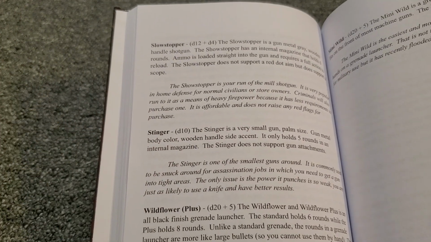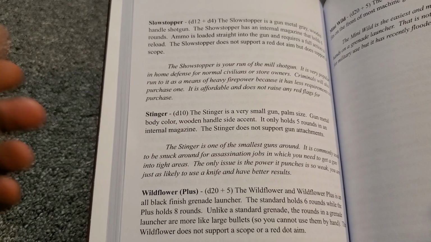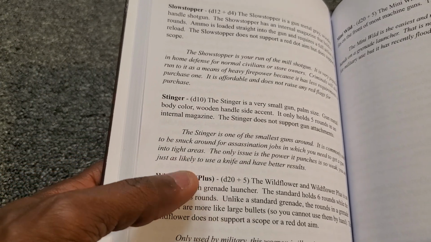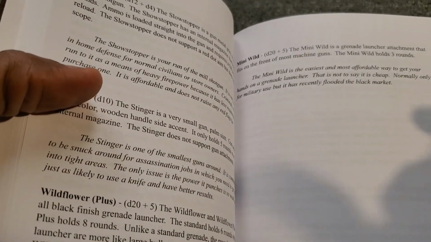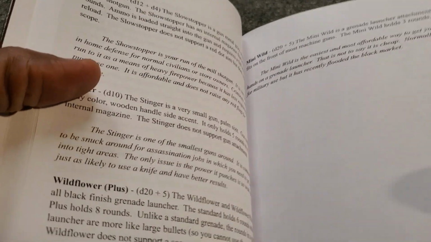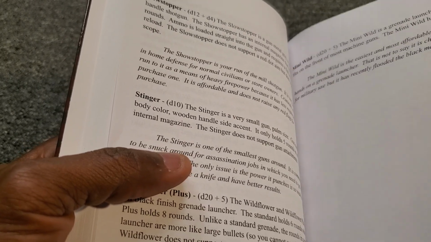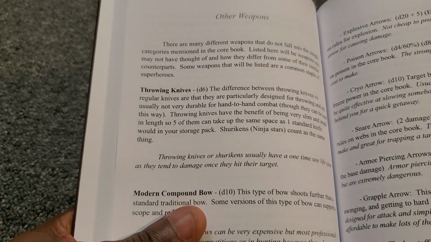You've got your Stinger, which is a little pocket gun that doesn't even do very good damage. The Wildflower is a grenade launcher, and then you have the Mini Wild, which is a grenade launcher attachment that would go on a machine gun. And like I say, each of them has its little description in italics to let you know how it is in game, or in role-playing terms, what it is like on the market and stuff like that. Then you have other weapons.